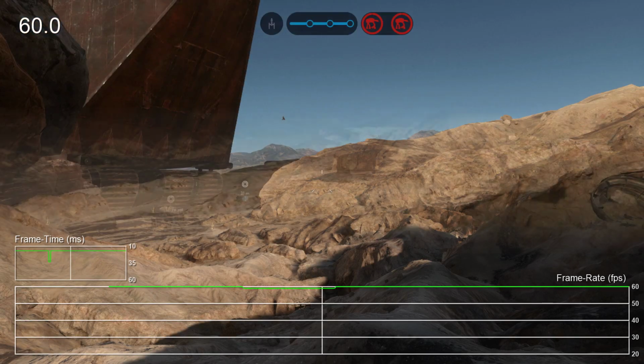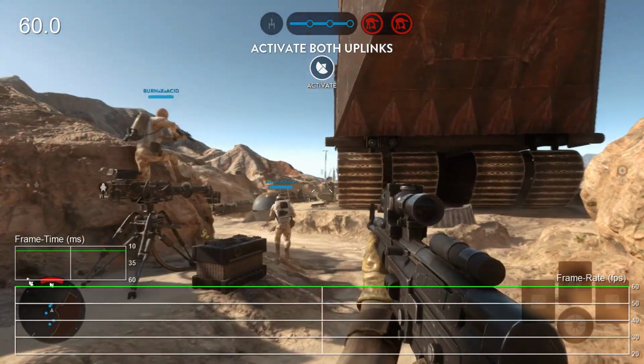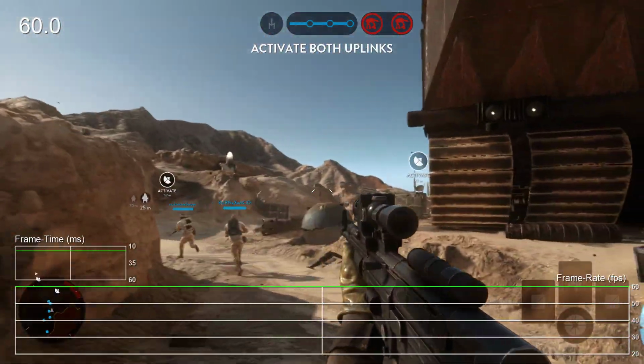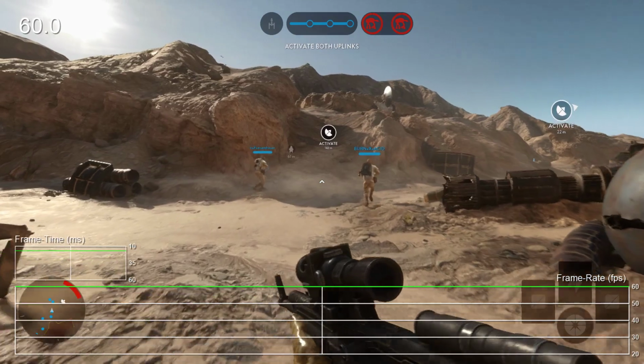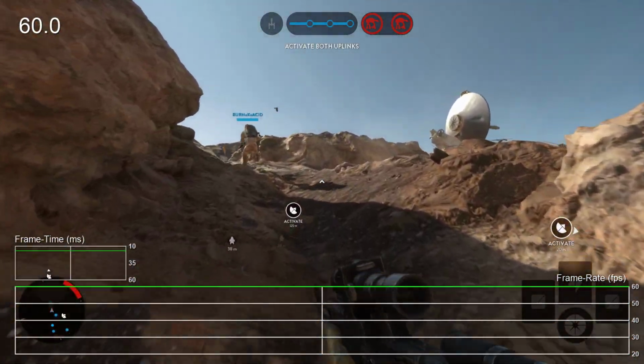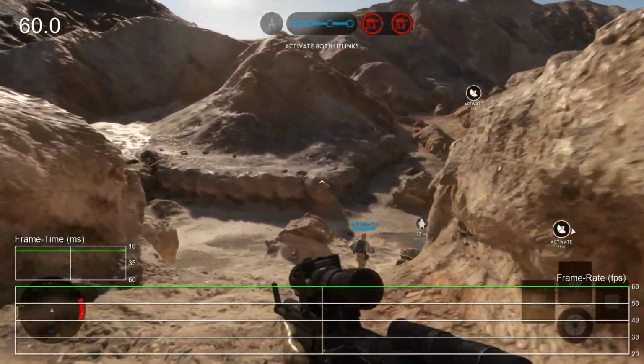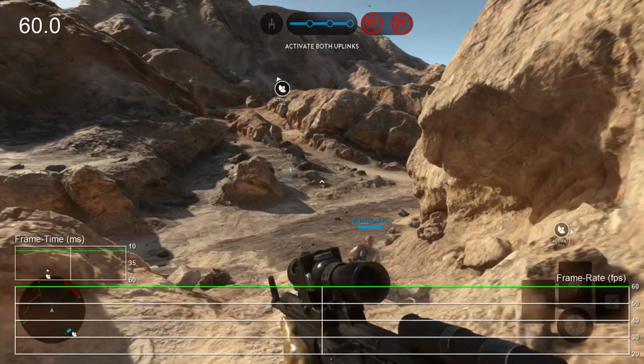Next we have another section, this time on Tatooine. The lighting here is very natural and really helps sell the environment. There's something incredibly authentic about the look and feel of this game. Performance holds up nice as well. Here we see a few drops that quickly dissipate, and then we're back to a fairly steady level of performance.